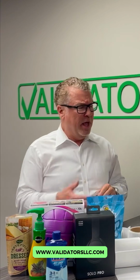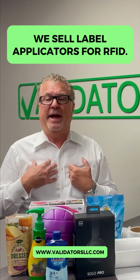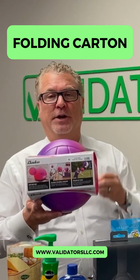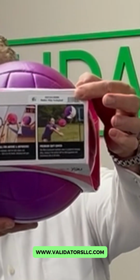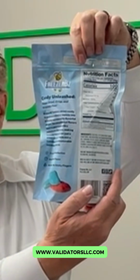In order to apply the label to your product, you can use an automatic label applicator, and we sell many different sorts of label applicators, wipe on, tamp, blow, etc., that will apply the labels to your product. Here's an example of a fold-in carton that's got a volleyball in it, and there's the RFID label with the inlay tag on the back side of the label. We can do this on almost any kind of folding carton. Here's an example on some Beats headphones. We can do it on flexible package film. There's the RFID inlay on the back side.